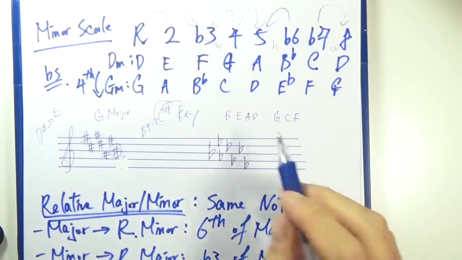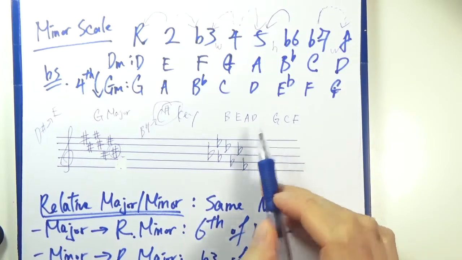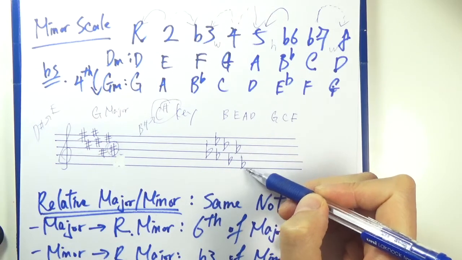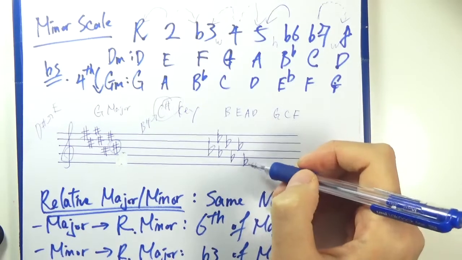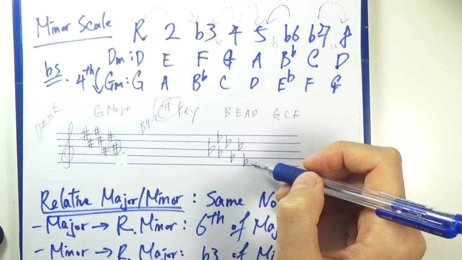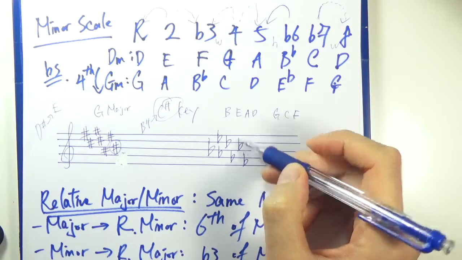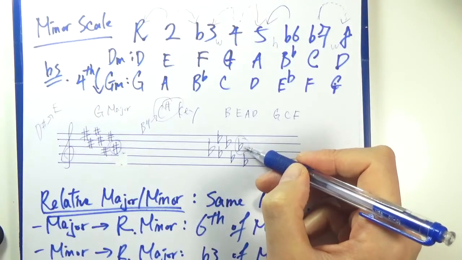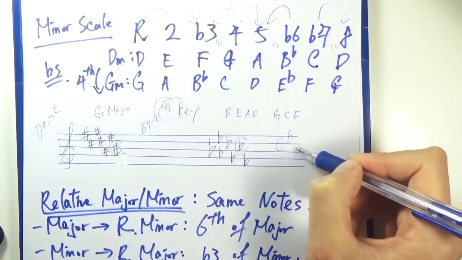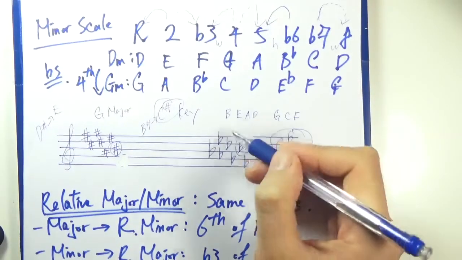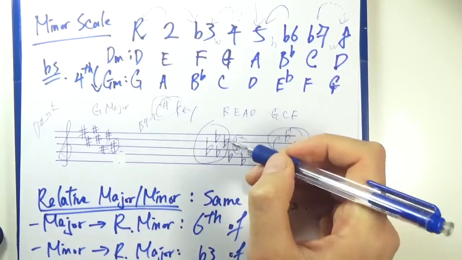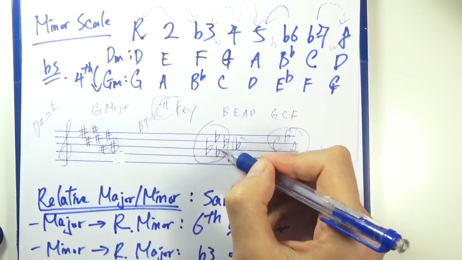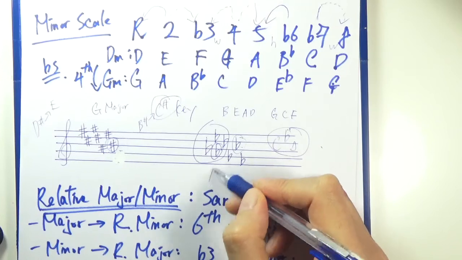Okay, flats. They go in B, E, A, D, G, C, F. So they go in fourths again. B, E, A, D, G, C, and F. For flat keys, if you want to determine the key, you look at the second last flat. So for this one here, it should be C flat major. Let's say I only have 4 flats, and the second to the last flat would be this one, A flat. So the key would be A flat major.